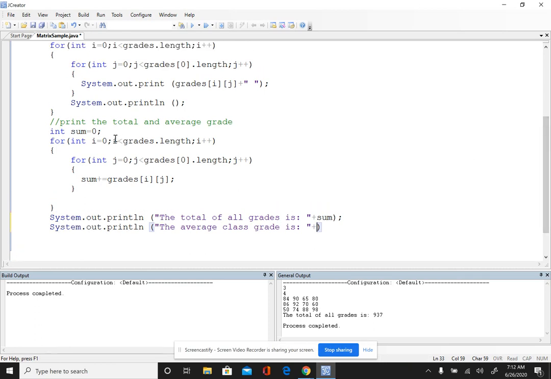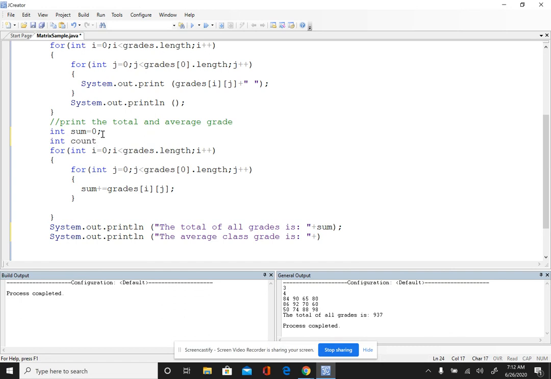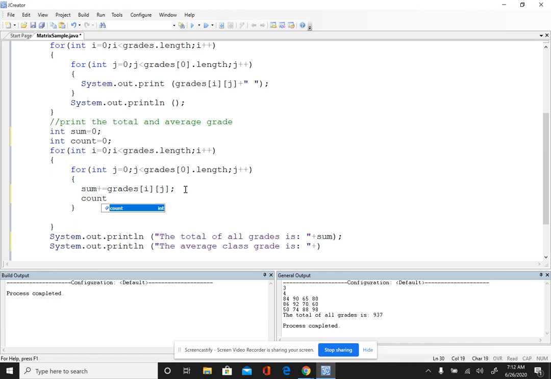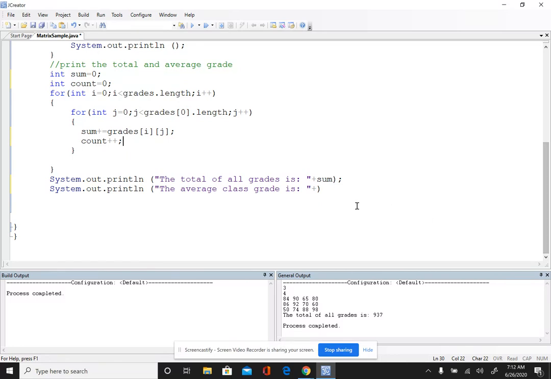That's why I need a separate variable count to keep track of how many grades I have, and every time I add a grade, I'm going to increment that variable. Then we have to cast it to double so we can keep the decimal, and then sum divided by count. That would give me the average. So the average here is 78.